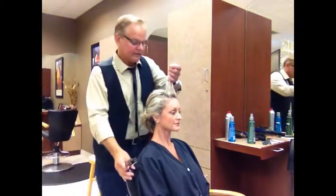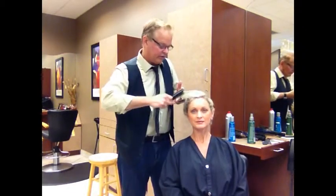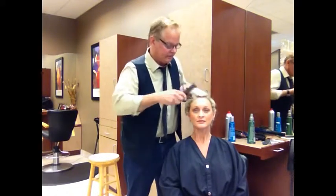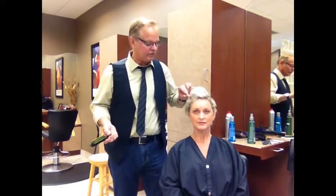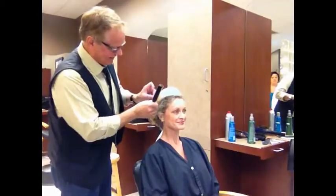The thing about styling hair too, for you young hairdressers out there, is styling is the way that you create your position in the salon. If you're right out of school, a couple of years into the business, learning how to style hair makes your haircuts look as good as everybody else's. Makes your color look better. Women walk out of your chair and they walk out ready for Friday night, date night.